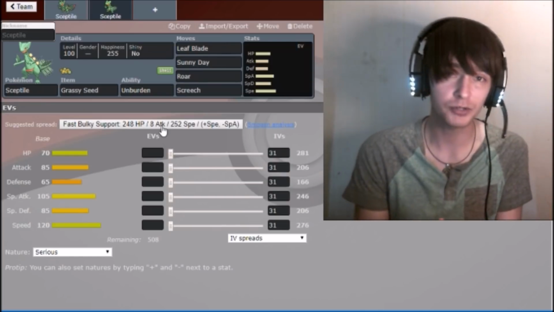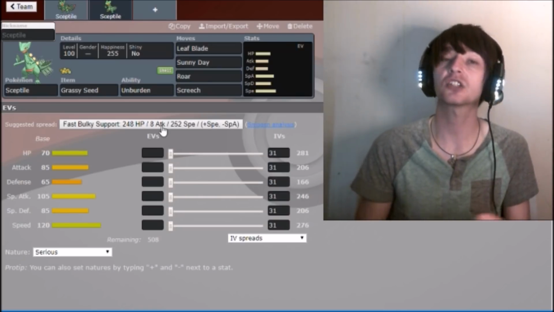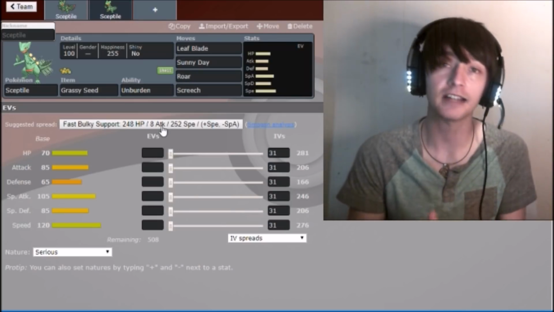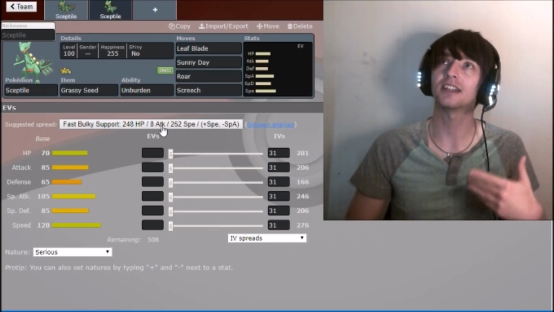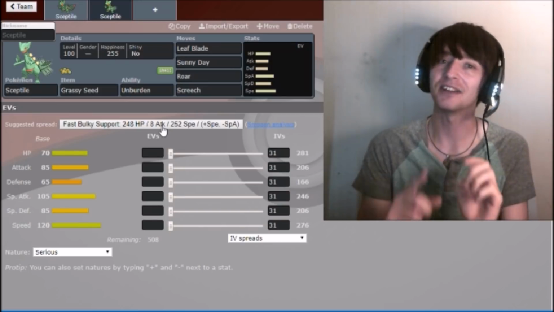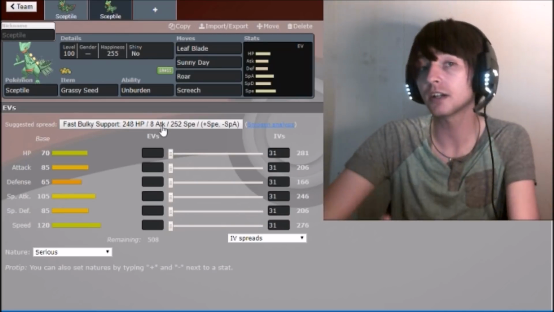Of course, you're going to miss Screech every once in a while, but like I said, this is an extremely high risk-reward Pokemon, and it is definitely one that snowballs the game if you get going. So if you guys want to see videos of this set, I'll be leaving a link to a video of me using that in the description. So if you guys want to see the set in action, if you don't have my word for it, do me a favor, check out that, and I will change your mind. But the thing that will definitely change your mind is we're going to look at the Eevee Spread here.